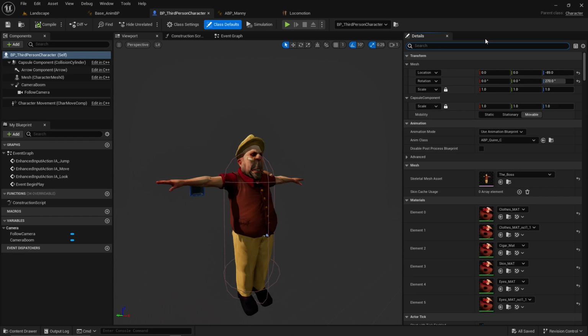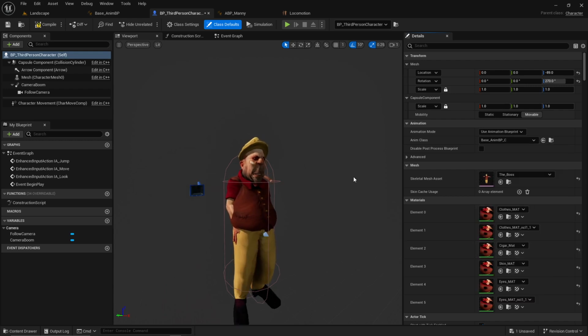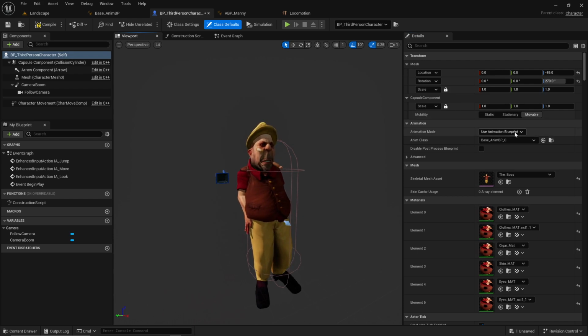I'll remove this search filter, and in the animation class we can select this drop down and find the base animation blueprint which we created, and click that, and it should automatically apply.